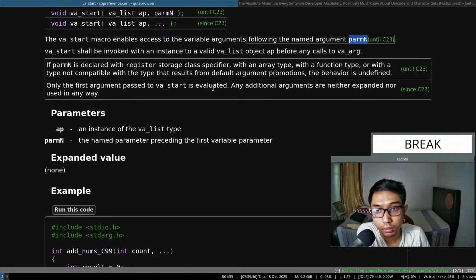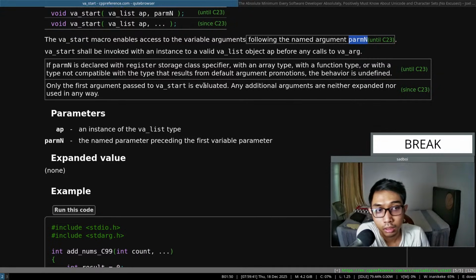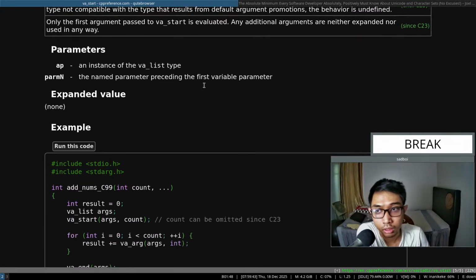Only the first argument passed is evaluated, and neither expanded nor used in any way.